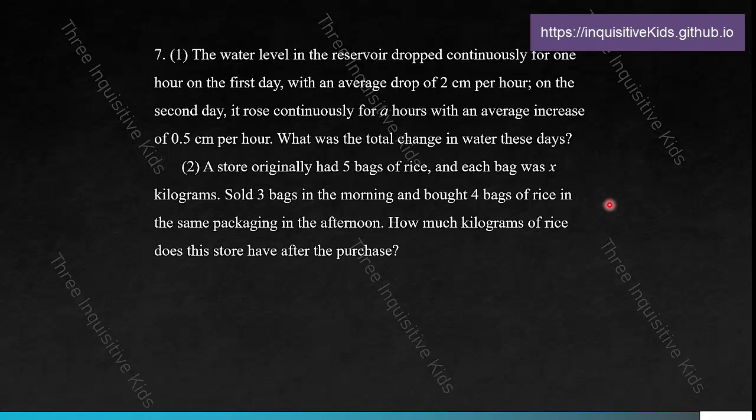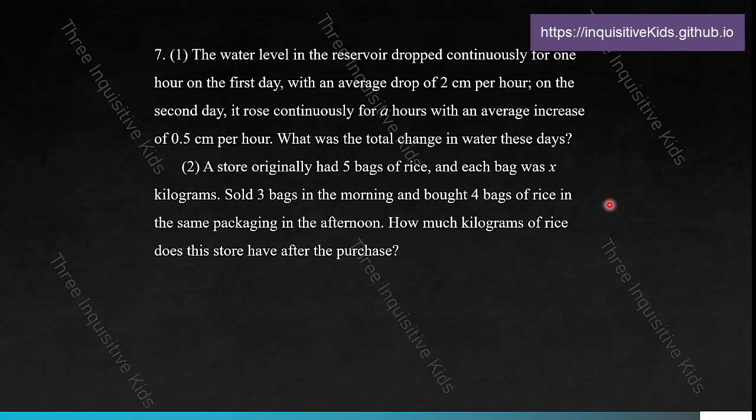And 2. A store originally had 5 bags of rice, and each bag was X kilograms. Sold 3 bags in the morning and bought 4 bags of rice in the same packaging in the afternoon. How many kilograms of rice does this store have after the purchase? I want you to pause the video and do both of these problems, and then I am going to go through and then reveal the answers.